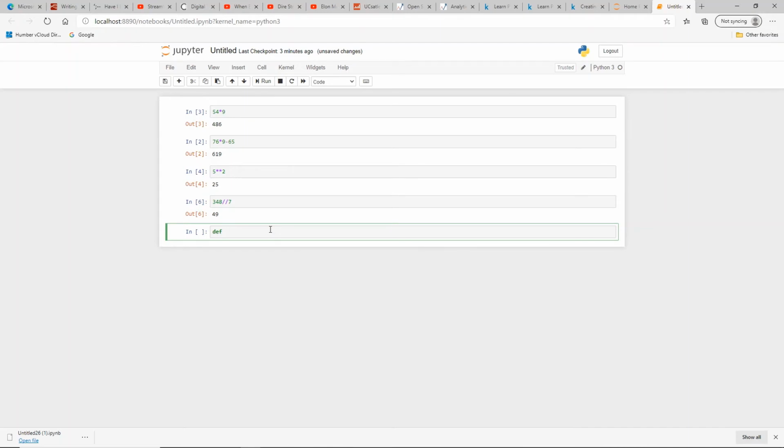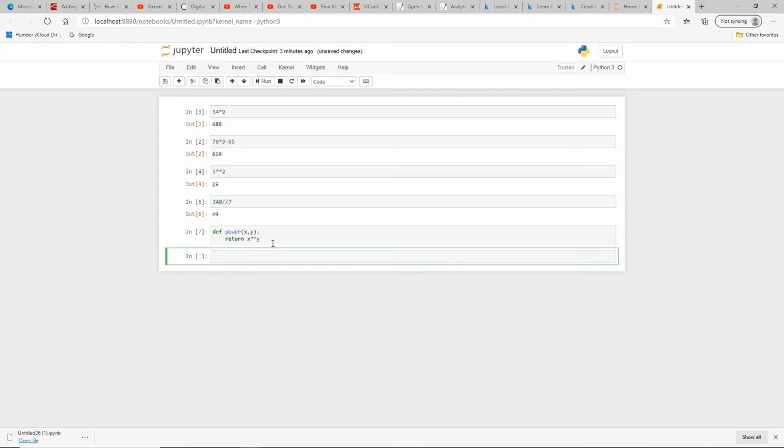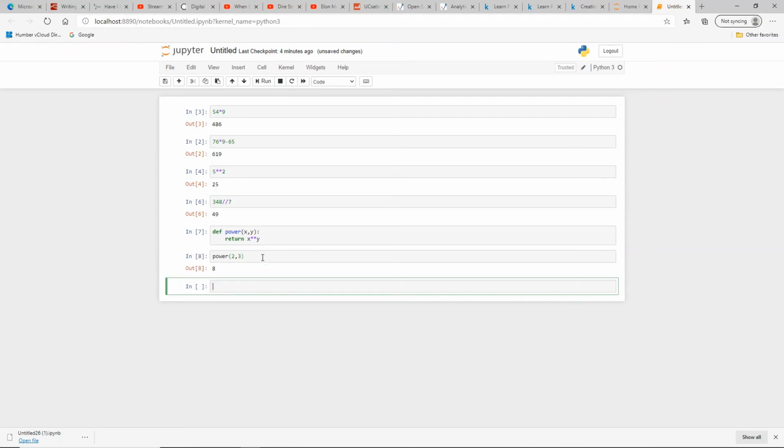I can also write a quick function. So let's say power, x to the power y. I'm just following the syntax here for a Python function. I can say return x ** y, and I can say please run that. If it runs, as shown here in the next cell, without any error message, that means our function was right. So let's just double check that. I want to do power, let's say 2 to the power 3, and I should get 8 as an answer. So that means that's correct.